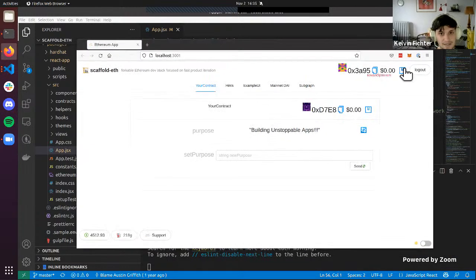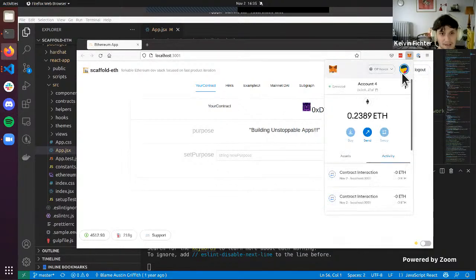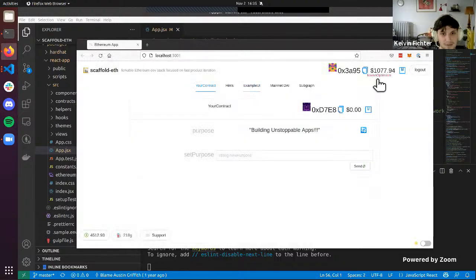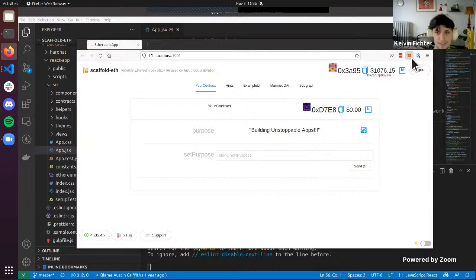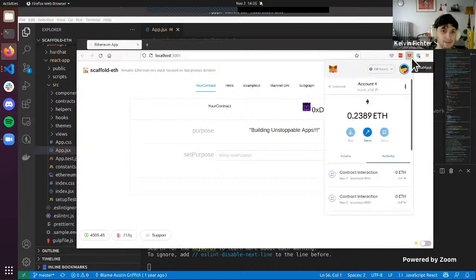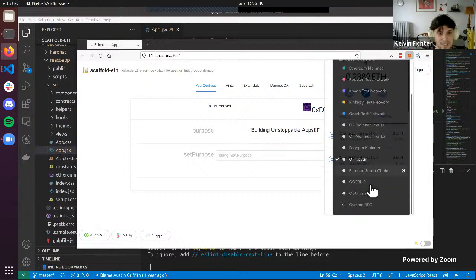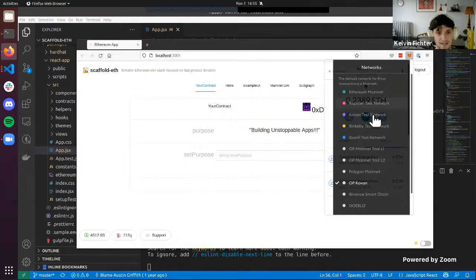And there we are. Okay, so we have this application. I didn't have to do anything at all. It just works like you would expect Scaffold-ETH to work. As you can see, I connected to the Optimism Kovan network. There are instructions in multiple places on how to connect to this network, but I will leave those instructions in Discord, or you can go to community.optimism.io and get them. Basically, I have just connected to a custom network in MetaMask.